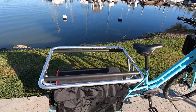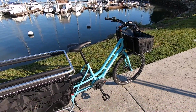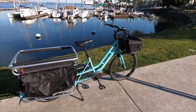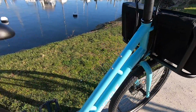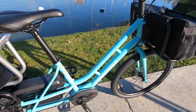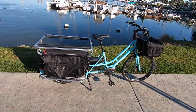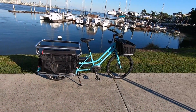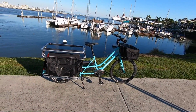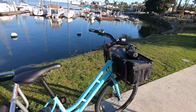And if you've got that rear cargo rack, or maybe even the front loaded up with a bunch of gear, it's nice to have a bike that you could just jump forward on. You're not gonna have to worry too much. They've even got bottle cage bosses here, but they've mounted them pretty far forward so that you're not gonna bump yourself if they were a little bit further down. So I like this bike. It comes in black or this nice ocean blue gloss color with a little bit of white accents and some nice fun red accents around the bike too.